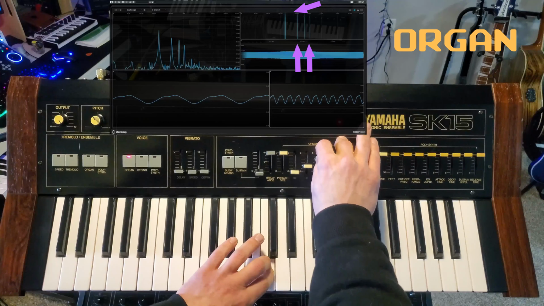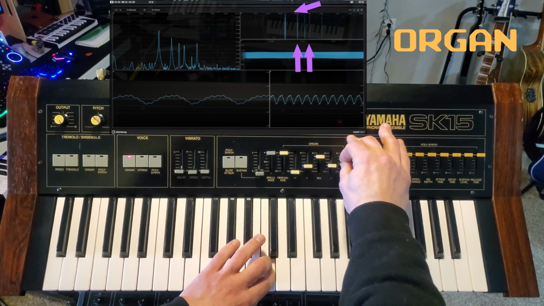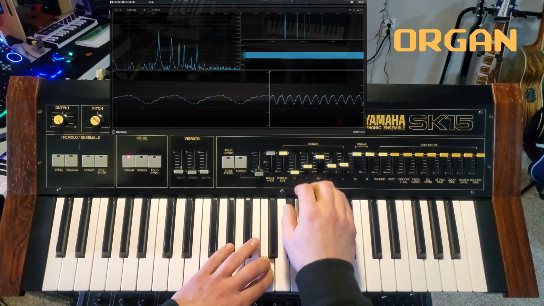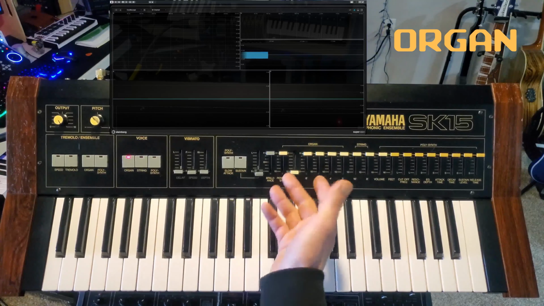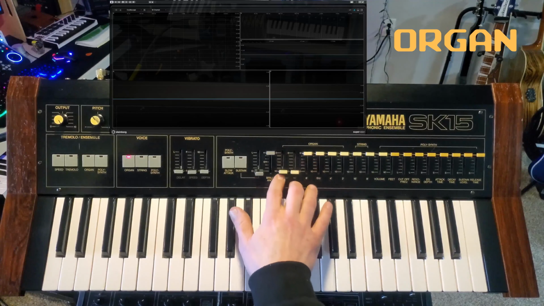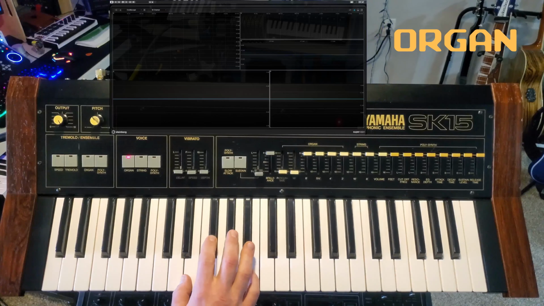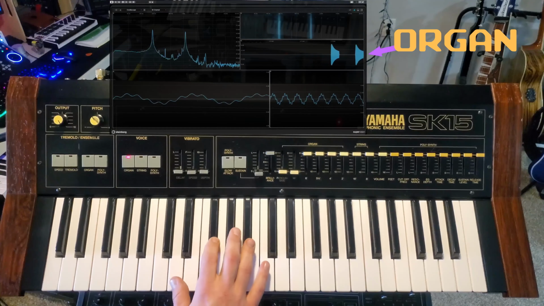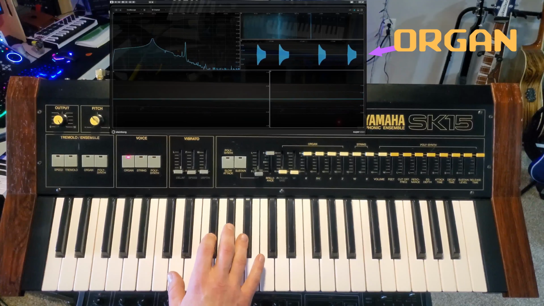Sorry, some of these sliders are a little dirty. As you see, as we start introducing the different wavelengths, we add some complexity to it. We can also add a percussive element to this by sliding this down, just like the drawbar. Pull it closer to us, higher the value. And as you can see, it adds a bit of a knock to the beginning there.